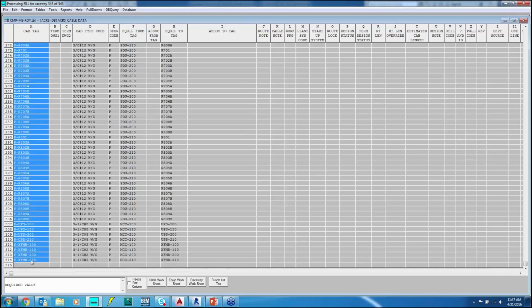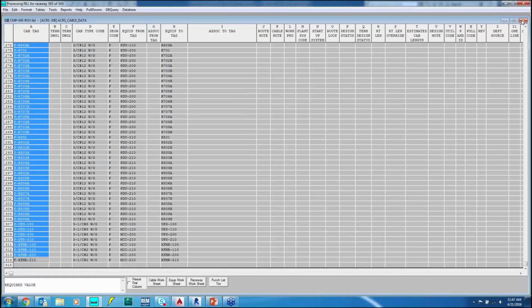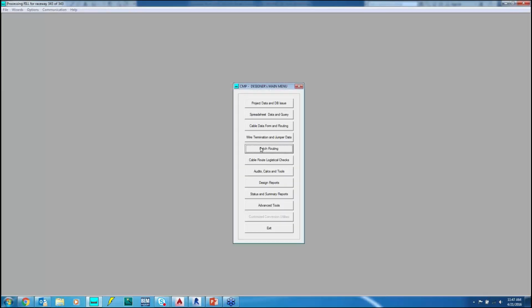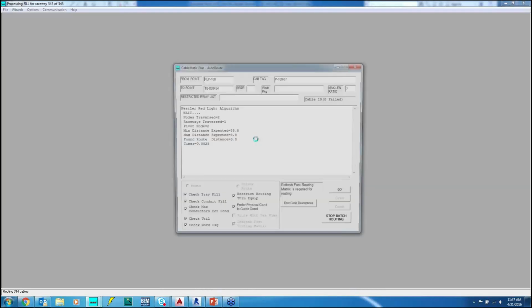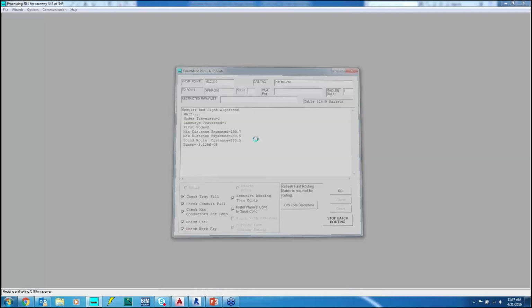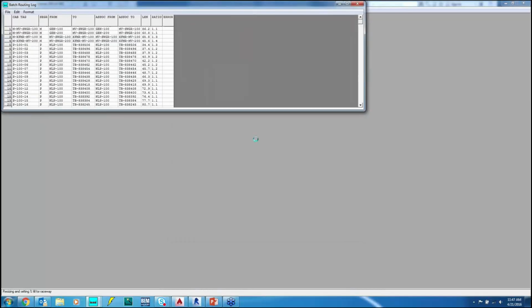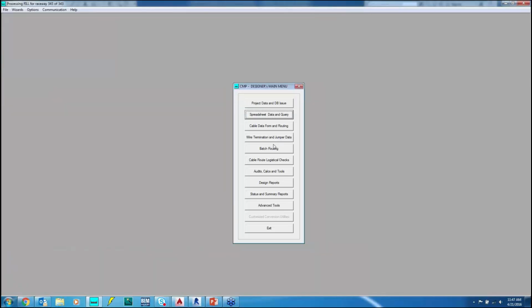So let me go ahead and copy this cable, and there are 314 cables in this list. And I'm going to go ahead and do a quick batch routing, and I've got some variables that I can set here. I'm just going to take the defaults for this purpose. Now, I don't know how long it would take to route. Well, I do know how long it would take to route them manually. If I had to route 314 cables through a raceway while doing a cable takeoff and tray fill, and conduit sizing, that would probably take some length of time. But the program just did all of that.